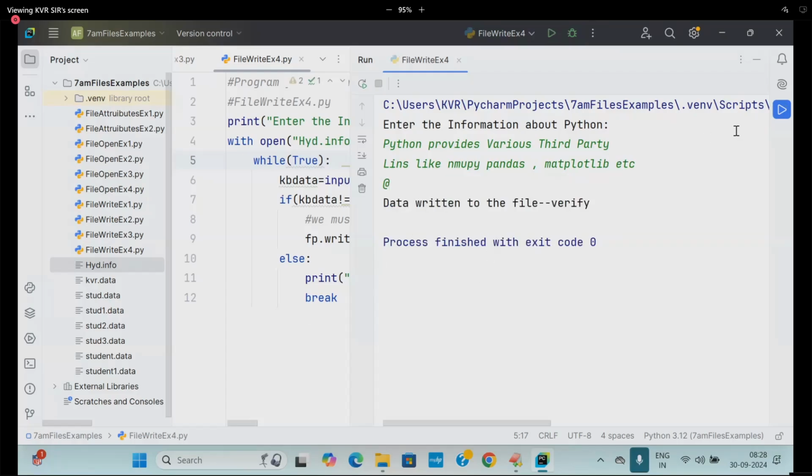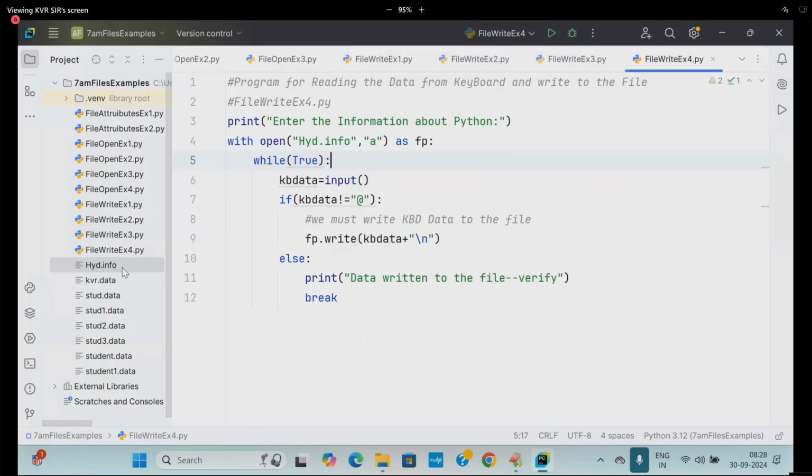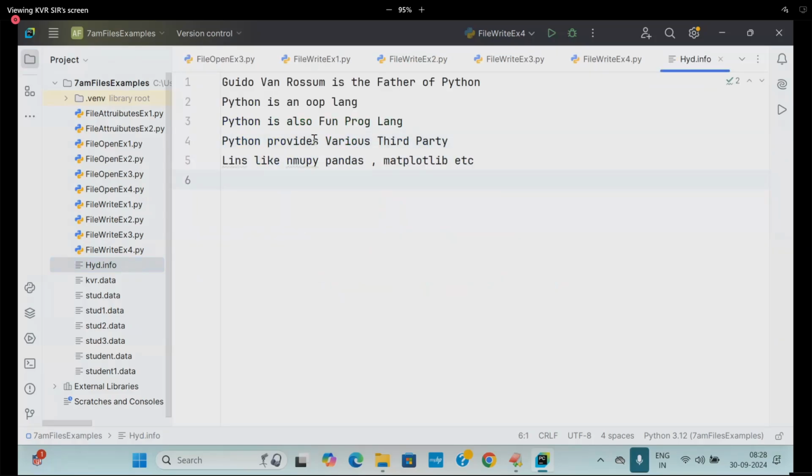Go to this place and check it out. This hyd.info also has Python provides various libraries like this. I think you are getting it.